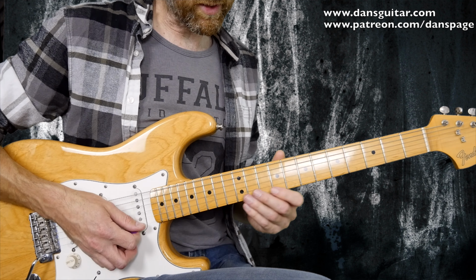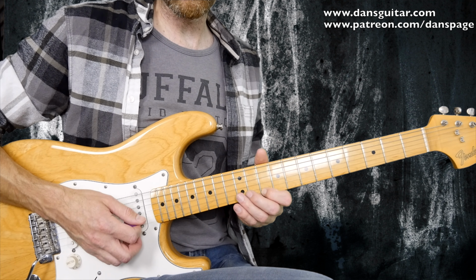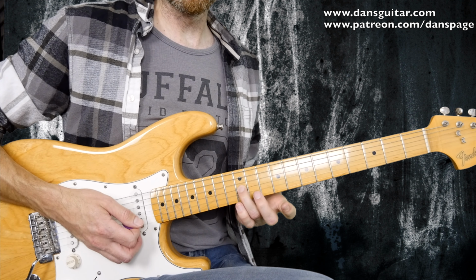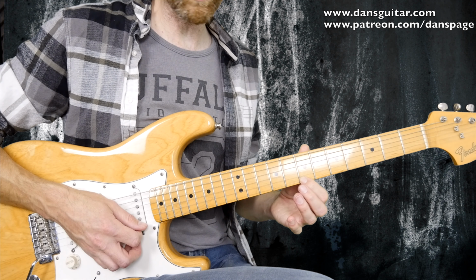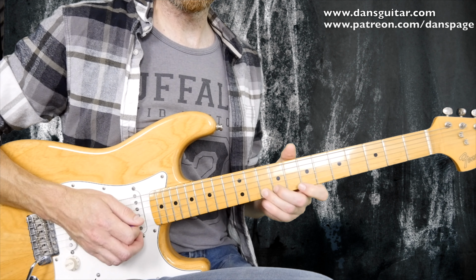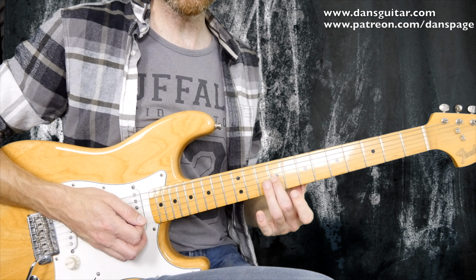You get the idea. And then the next part, if you go into pentatonic shape 5, it is basically 10 on the 1st, 12 pull off to 10 on the 2nd, and then 12 on the 3rd. And then the last one into pentatonic shape 4, you're going 7th fret 1st string, 10 on the 2nd, pull off to 8, and then 9 to finish with on the 3rd string.